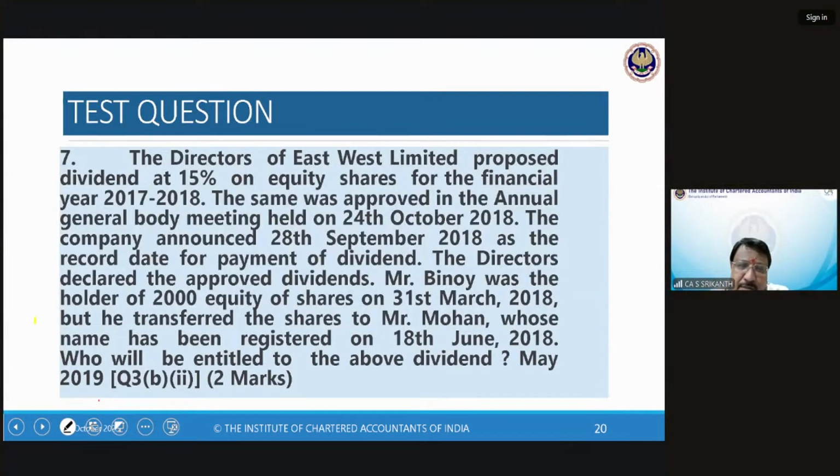Don't underestimate 2 marks. I will never underestimate 2 marks. And that too, 2 for 2, if you write it correctly. See, your boundaries are definitely good, your sixers are excellent. But once in a while, you need to get those two runs also. Then only your run rate will go up. Mr. Mohan, correct.